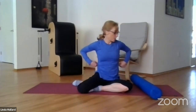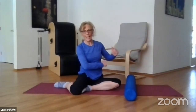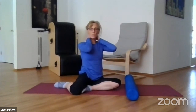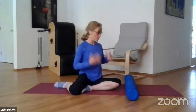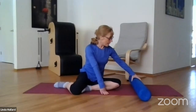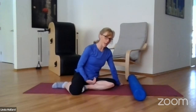You guys ready for this one? All right, so remember with melt, we want to get in and get out. For some, this is quite tender, but it's good to get in there, especially if you've been experiencing neck, shoulder, upper back tenderness, or just some restriction in your breathing if you've caught a cold or have some allergies going on.